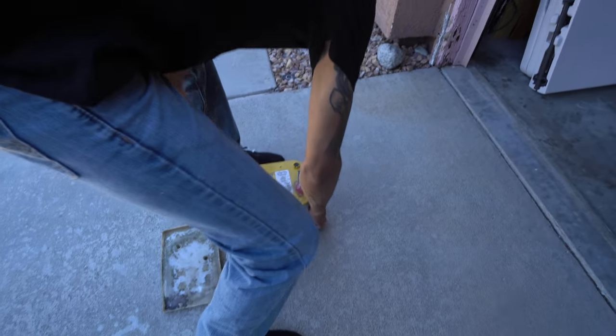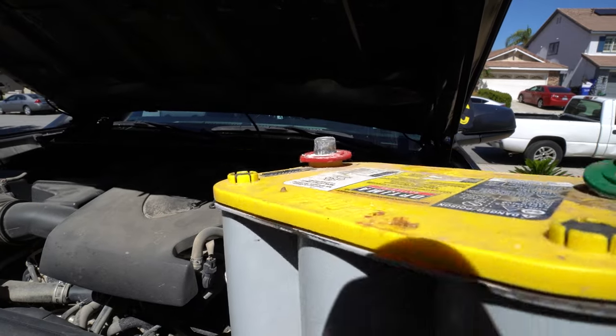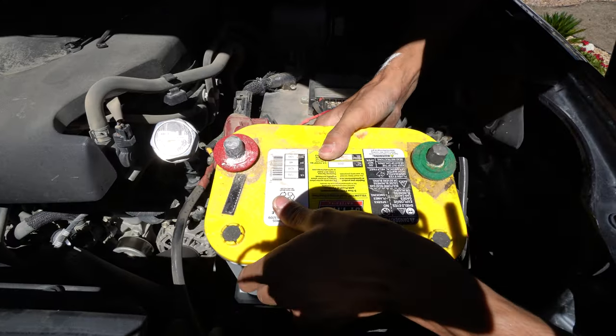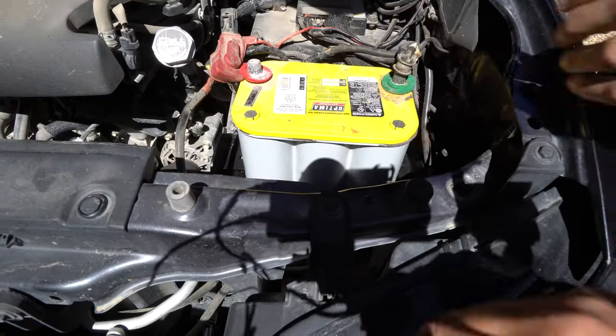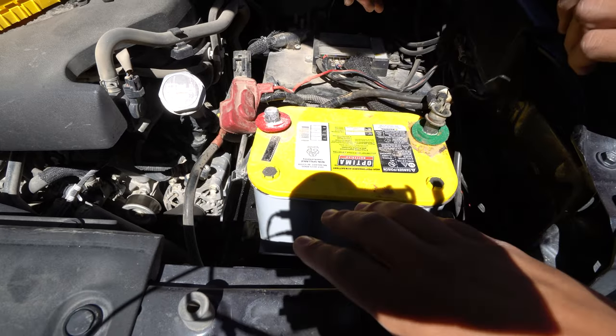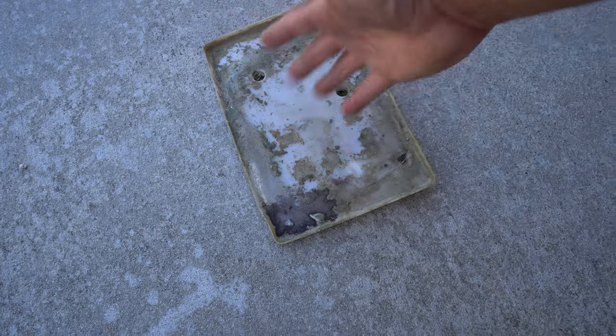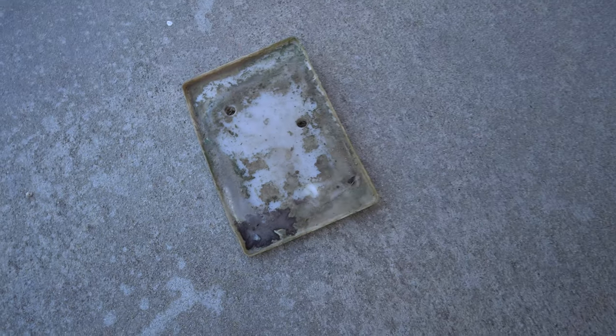Once you're done with that, get your battery and put it back in its position — exactly the way you took it off. Just don't smash your fingers like Alex did. As you can tell, now it's super secure and we haven't even locked it into place yet — we just wanted to show you it's in its tray. With the old one, as you can tell, it has no actual lifters on the side or brackets to keep the battery from moving. It's just literally a plate on the bottom.